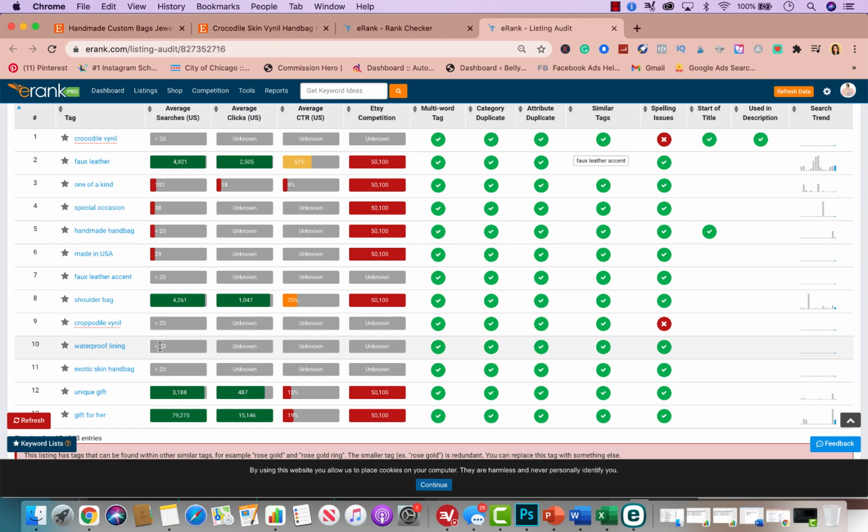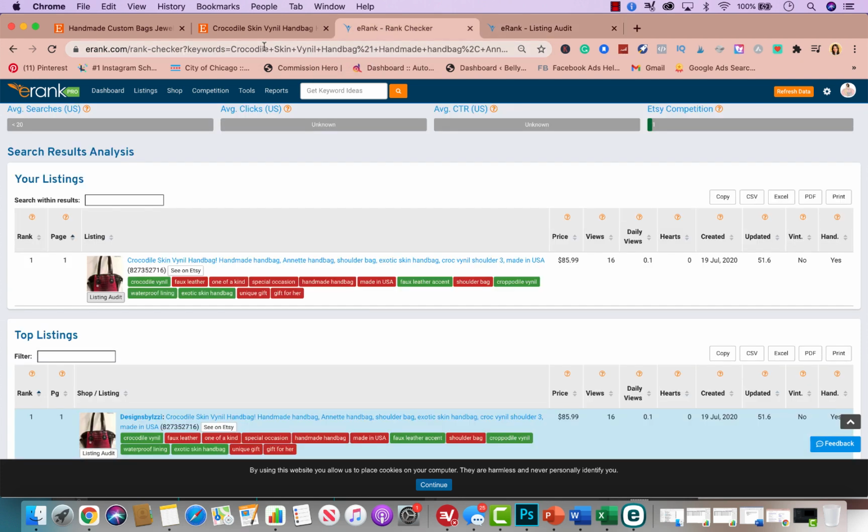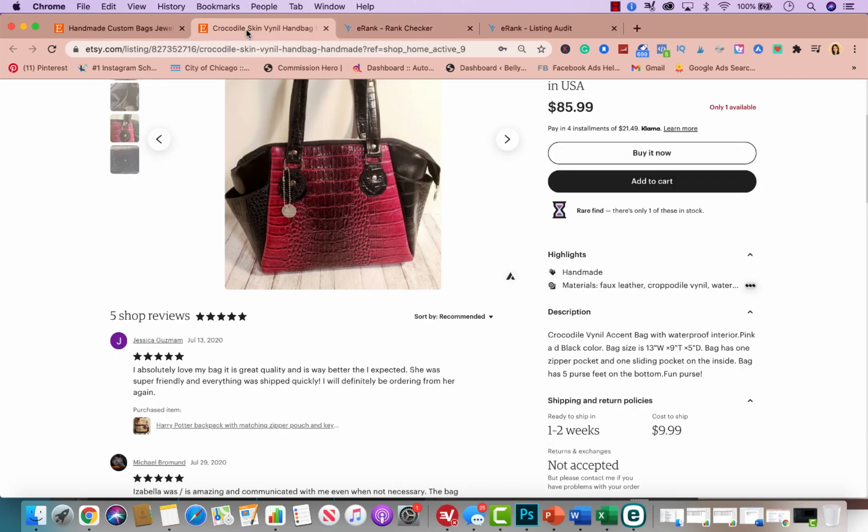You want to make sure that when you're doing keyword research, you have traffic coming to your store, because ultimately this is what will drive traffic to your listings. So you definitely need a little bit of work on your Etsy SEO, which is totally fine. That's why you got this critique. And hopefully by the end of this, you'll be able to go ahead and get started with it.